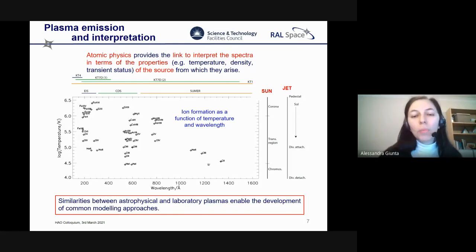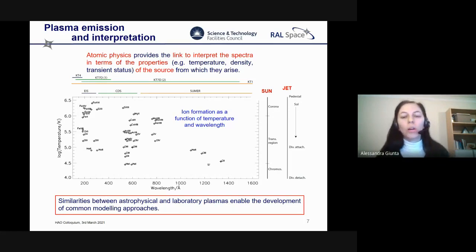The opposite way is for the tokamak, where we see emission from the scrape-off layer, which is a layer between open and closed magnetic field lines. It's called the separatrix, and going down into the divertor.